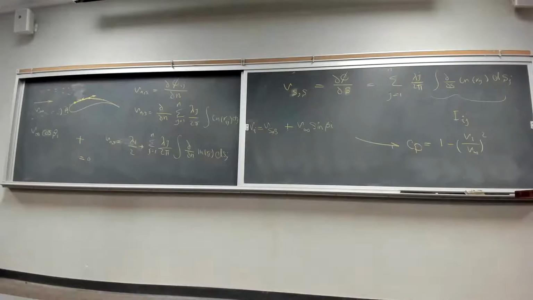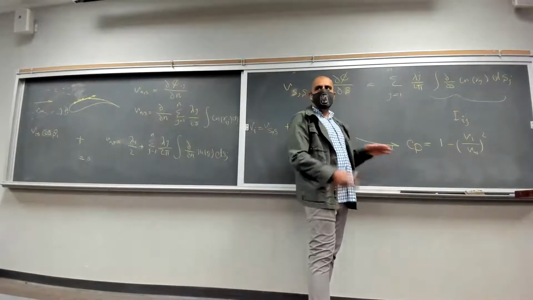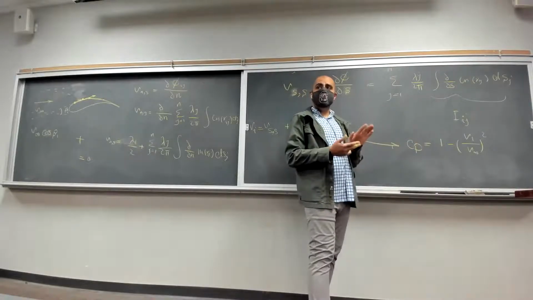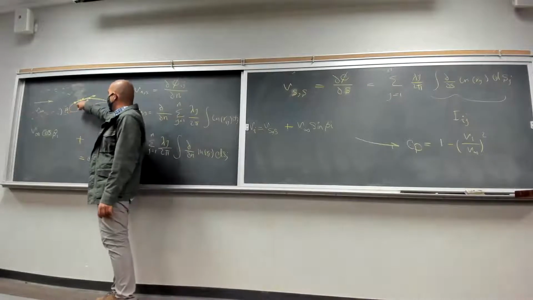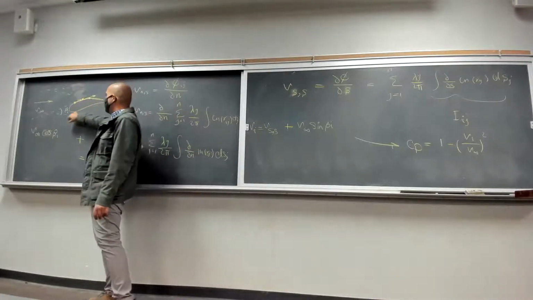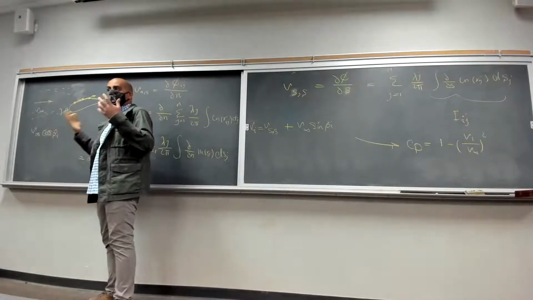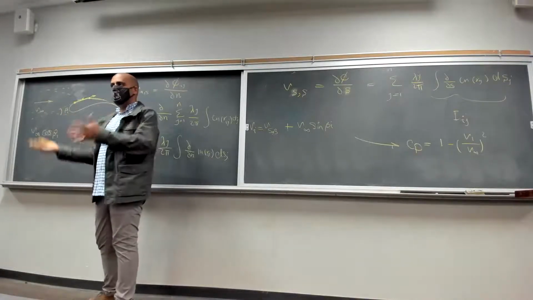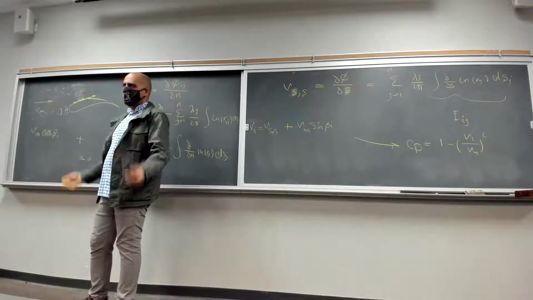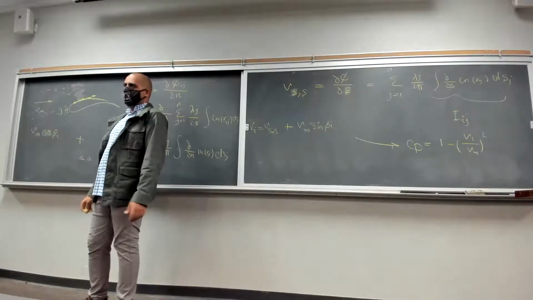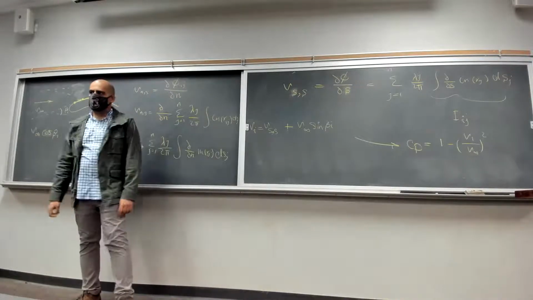No, the final goal is to find the pressure coefficient for each panel, right? When you have the pressure coefficient on each panel, you essentially have the pressure. You have the pressure coefficient here, here, here, here. You have the pressure distribution, right? When you have the pressure distribution, you can calculate lift and drag, right? What was the equation? CP upper minus CP lower, dx and dy, right? The integral of that, right?